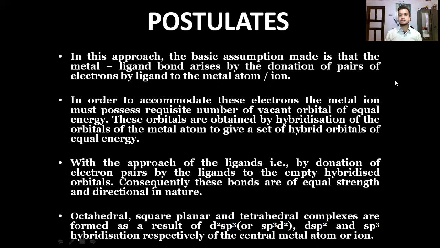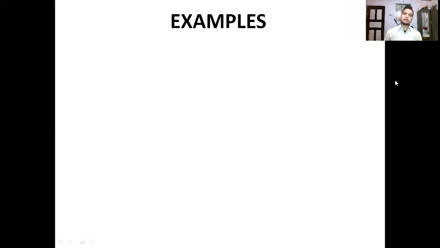So now the basic question is, how do we know which particular metal atom is hybridized in what way, and how to understand this? To understand which metal atom will be hybridized in what way, which geometry the coordination complex will have, and what will be its magnetic nature, let us go on with some examples. So coming to the examples, let me start with a very common, very easy example as the first one.